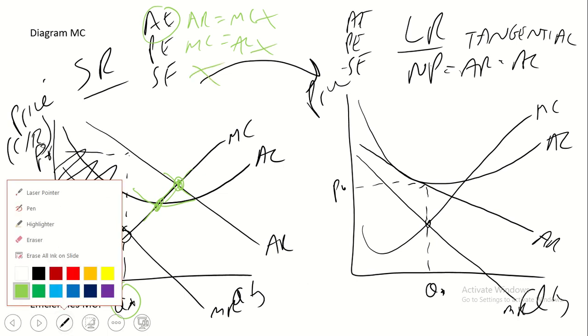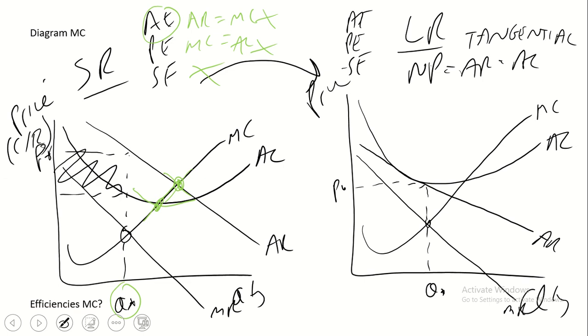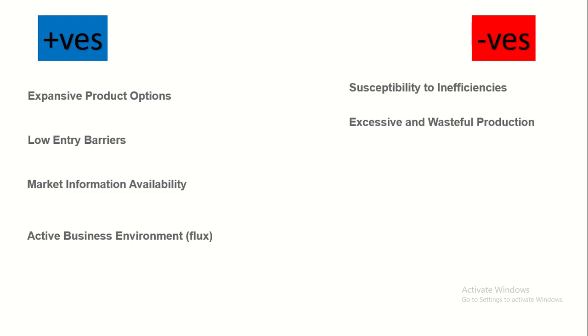In the long run, are they allocatively efficient? Do they produce where AR equals MC? They kind of do. Oh, hang on, sorry, what am I talking about? No, AR equals MC there. I was looking at the completely wrong thing. MC, AR, they are not allocatively efficient. Ignore that. So they're not allocatively efficient. And do they produce at the bottom of the AC curve where MC touches AC? No, they're not. So therefore they're obviously not statically efficient. So these firms, which we'll talk about in a second, aren't overly efficient. So that is your application, monopolistic competition, real world firms.